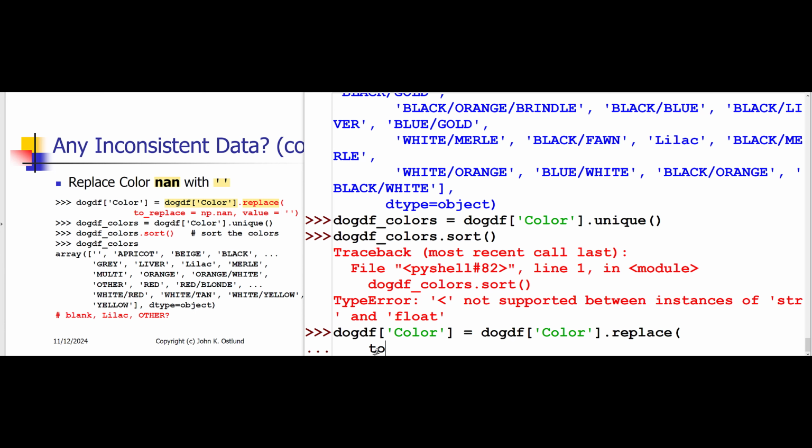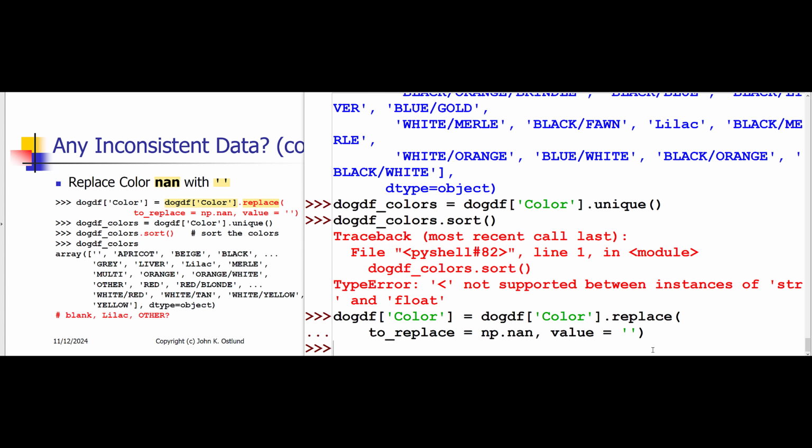Now I can type in to replace to identify the thing that's currently there, which is np.nan, and the value that I want to replace that value with, which is the empty string. Now, it turns out that you can treat these as positional arguments. You can just say replace np.nan, comma, quote, quote, and that also works. But let me do this in a more formal way.